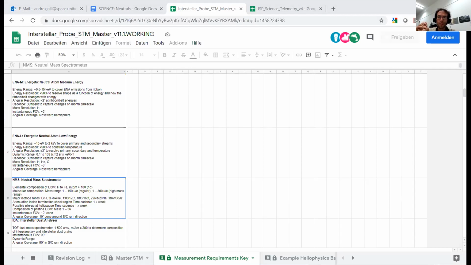As far as I understand, the neutral solar wind is just the solar wind lines that go away from the Sun, and then as they travel outwards, they are neutralized. So you basically have hydrogen ENAs that go radially away from the Sun, which you could measure if you had an ENA instrument that can measure ENAs while looking back towards the Sun, which is of course an engineering problem. But that's the main component.